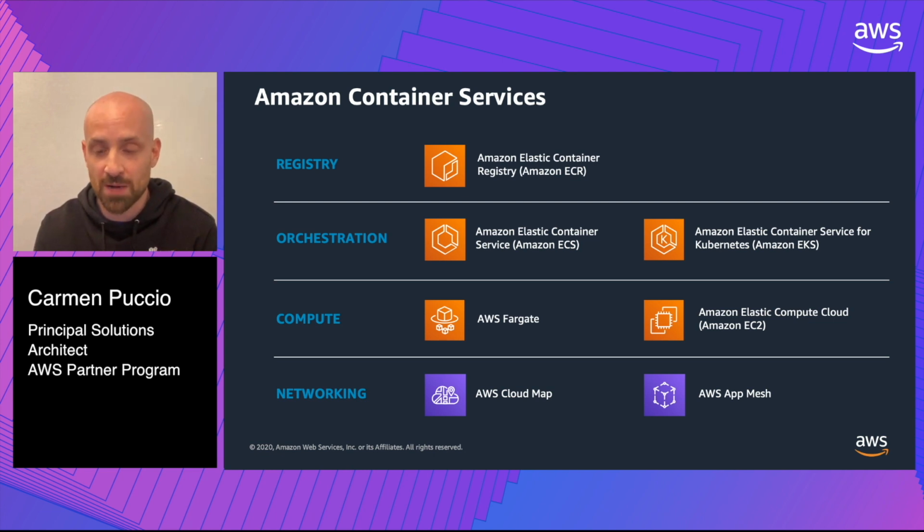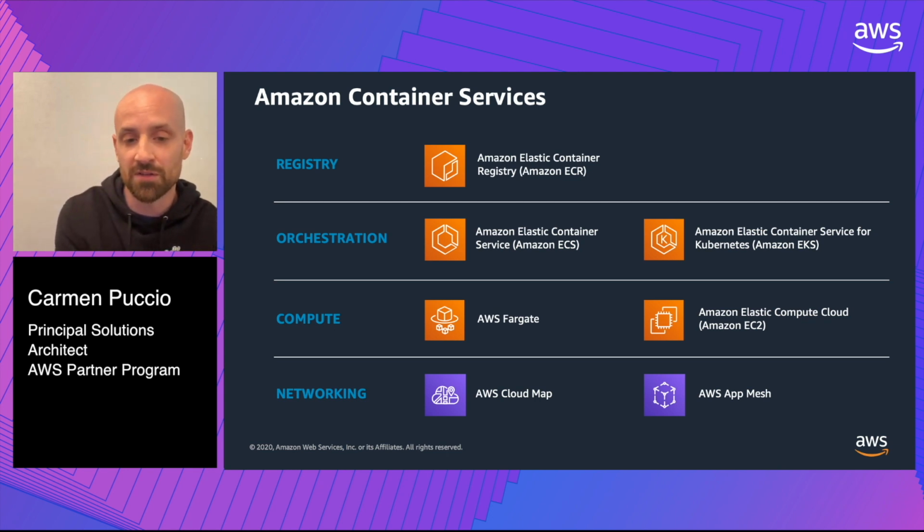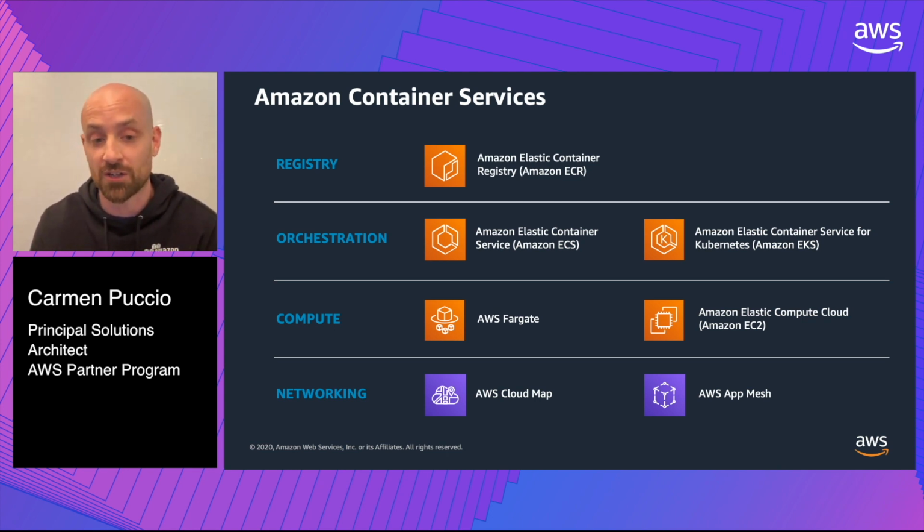So again, we have multiple options. The thing that's super cool is our services are deeply integrated with the AWS cloud. So you're getting benefits like IAM security, VPC networking, load balancing, and essentially, when you're building your application, you have to set those things up. And we give you things like CloudFormation that makes that easier. But at the same time, that's a net new skill for your development teams to learn. And if you're just getting started with containers, you have to learn the primitives of containers, and you would also have to learn these constructs. What happens if we make this super easy for you and we allow you to deploy those workloads in? That's the goal of the beta, and that's what we're trying to emphasize here today.